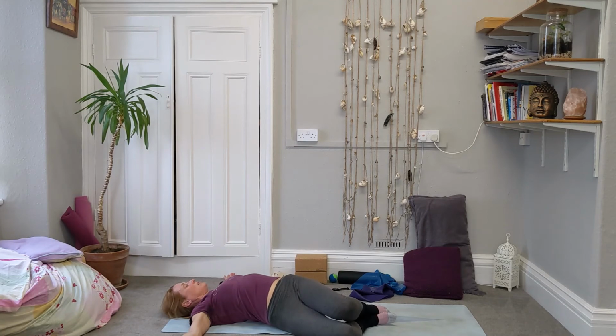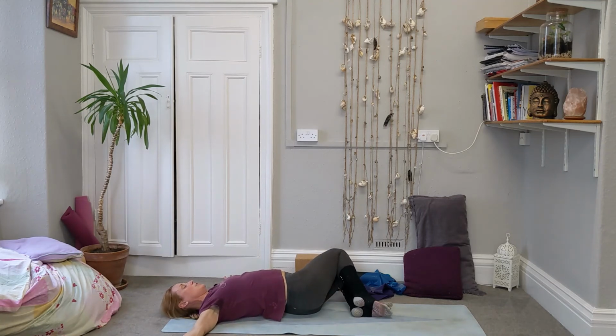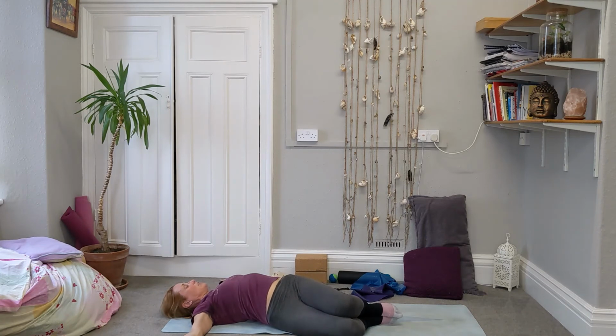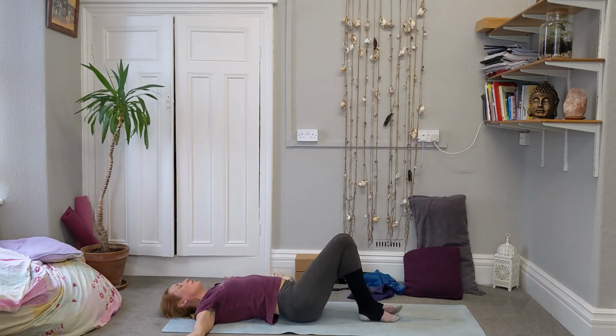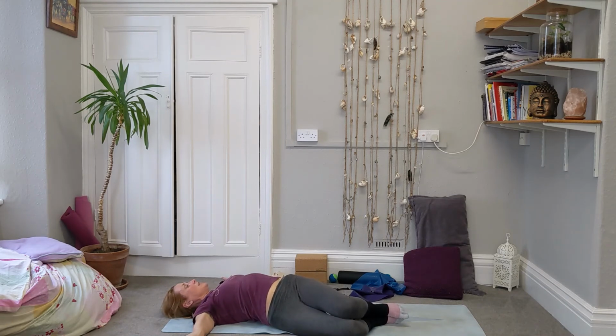So if the knees have gone to the right, stretch out through those left fingers. And then exhale. Roll the knees the other way. If the knees have gone to the left, we're stretching out with the right fingers. So we're moving from side to side. Give the muscles of the core a little stretch out. So we get through the belly, the back, and those oblique muscles down the side of the body when we're working on a twist.